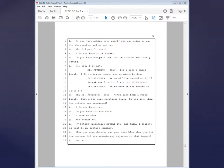This is another page further in the transcript. And again, I just wanted to show you, you have your Q&A where the questioning attorney and the witness are talking to each other. You have colloquy where the attorney is speaking to someone other than the witness. You have the court reporter in colloquy saying we're going off the record. You have a parenthetical describing how long the break was taken for. And then you have colloquy again where the court reporter stated we're back on the record and the time.